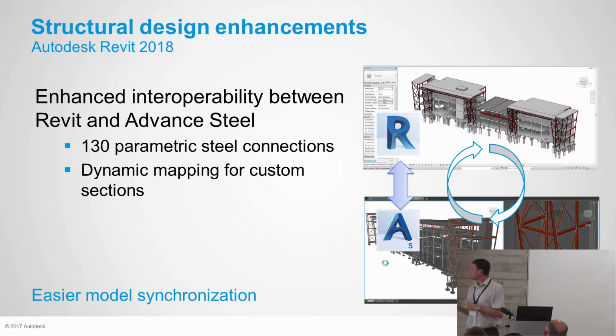The links now with Advanced Steel seem to be a little bit more fluid. I'm not an Advanced Steel user, I have to be honest. It's not something I've ever used, but I do know there are people out there that do use it and work with it. So the fact that if you've got someone using Advanced Steel, you can send them a Revit model, they can work with it, then fantastic. It saves them remodelling things.